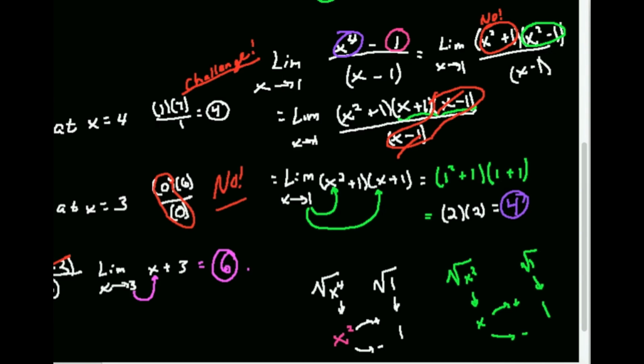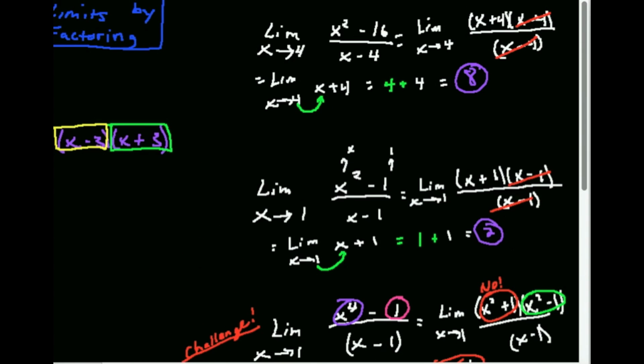Okay? So sometimes when you have something that's not like x squared, it's x to the 4th, you may have to apply this technique a second time. Usually that's not the majority of the problems on the exam. The majority of the problems on the exam that you'll see are similar to these first two up here, where you're going to have something squared, like an x squared minus a number like 16 divided by something else, and pretty much on the exam something is going to cancel, like this x minus 4 in this topic one right here.